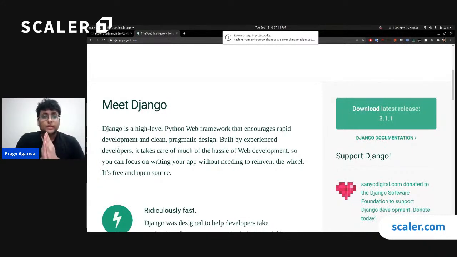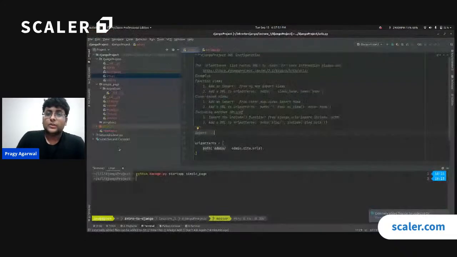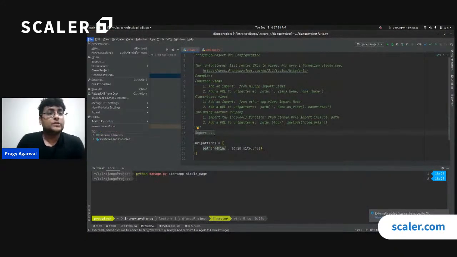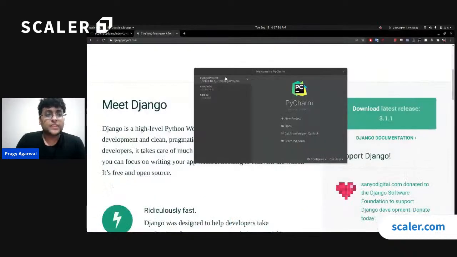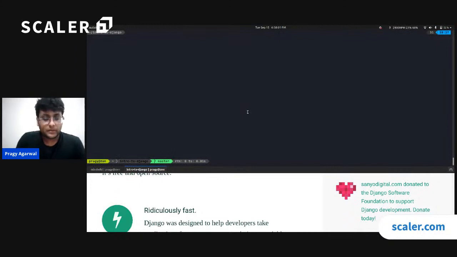All right, cool. So let me quickly start PyCharm. So I'm going to go to my desktop and start PyCharm. Just give me a second while I clean up the rest of the things. So I'm quickly going to open my terminal and remove some of the things that we have. Perfect.